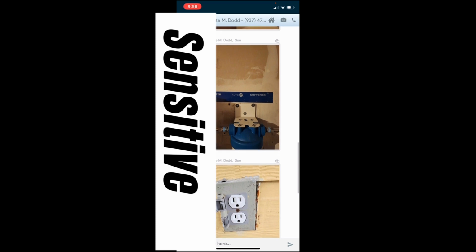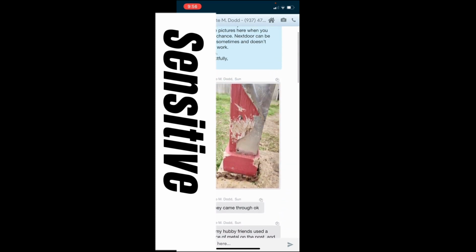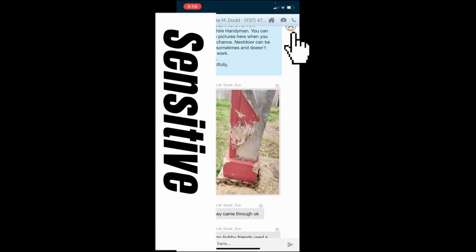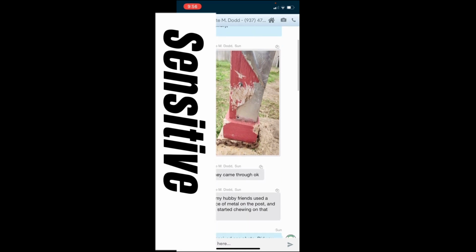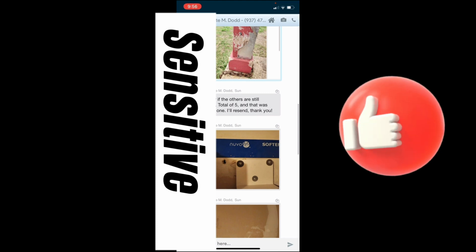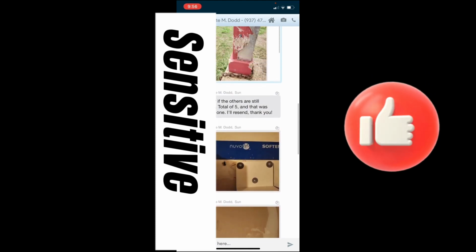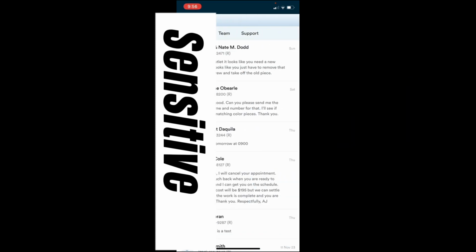So far, I like it. I like the fact that I can share pictures in here. There's a little phone icon up here in the right-hand side that I can use to make a phone call directly with them. There is no voicemail or anything associated with this, but so far I like it. I'm using this in combination with my Google Voice number to stay in touch with people. And going forward, I'm probably just going to use this right off the bat.